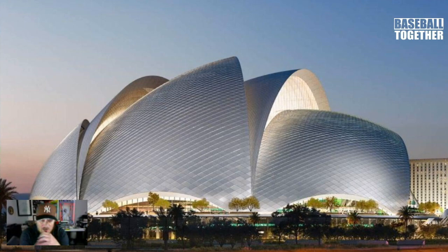Now, the Major League Baseball owners unanimously voted to approve the relocation. Okay. Nevada State Education Association, however, is up in arms over the idea that the money used to build this, or part of the money used to build this facility, would come from education in the state. They're asking for $380 million to come out of the education budget to help build a major league ballpark. Now, I don't know about you, but that does not add up to me. I don't want to get political because that's not what we're about on this show, but that does not add up that you're going to use education funding.